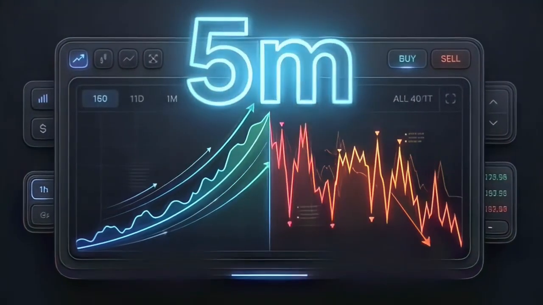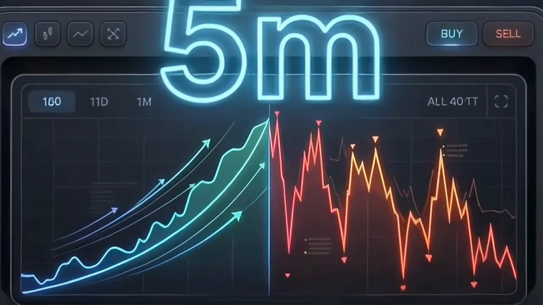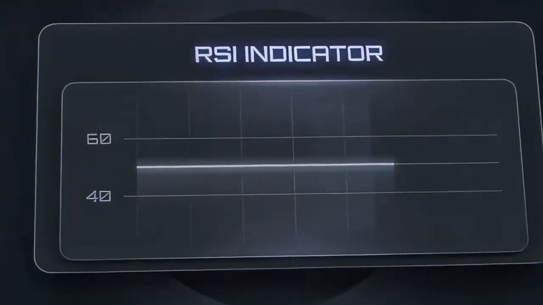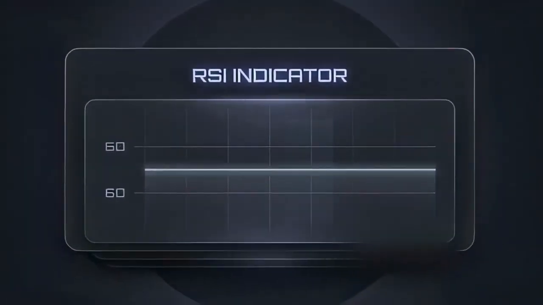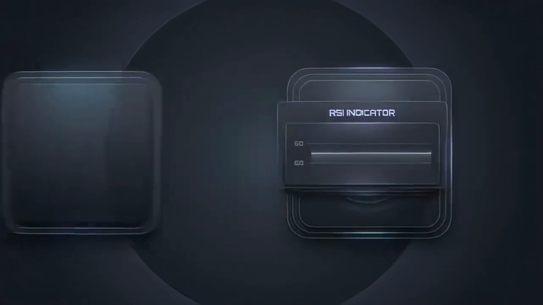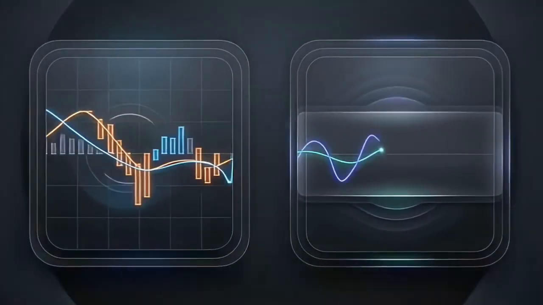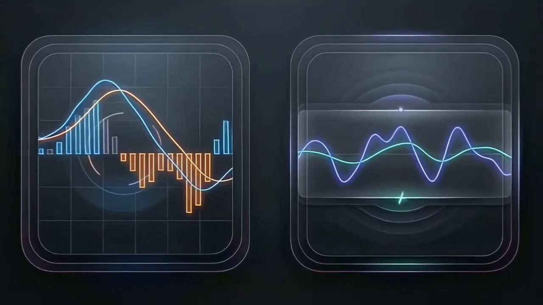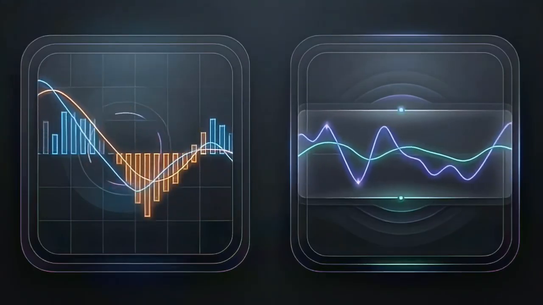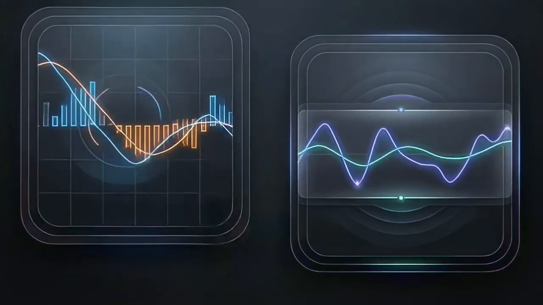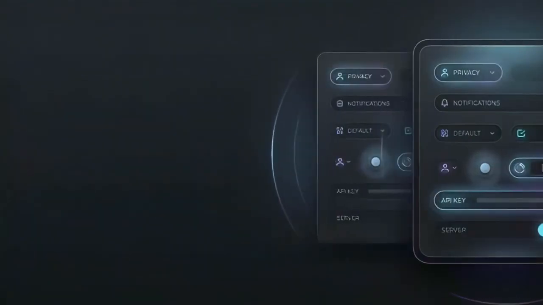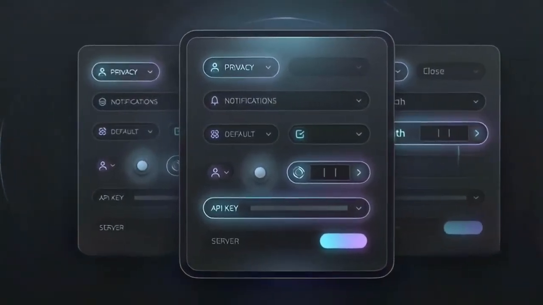Your problem is speed on one side and noise on the other. At 5 minutes, a 14-period strength index sits parked between 40 and 60 for most of the session, saying absolutely nothing. It never reaches the zones you need it to reach. Meanwhile, if you speed up the convergence-divergence indicator as well, it starts firing on every twitch. So speed up 1, and only 1. And to do that, you need inputs most traders have never opened.